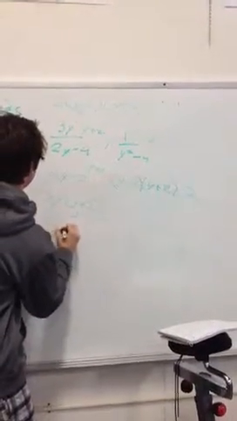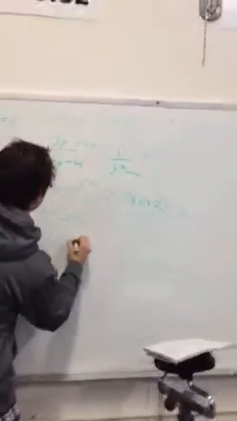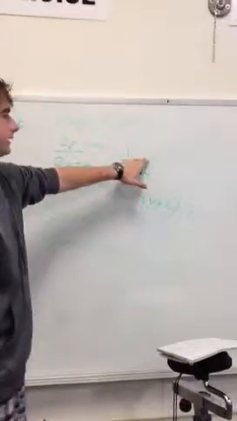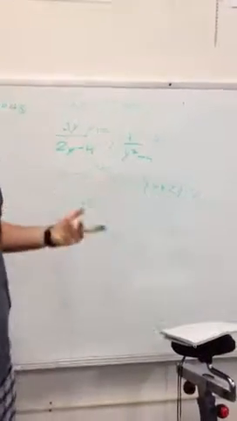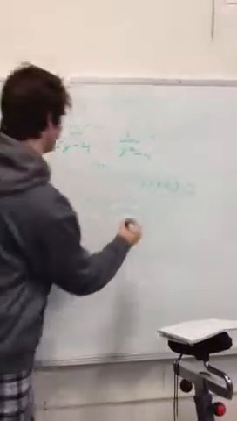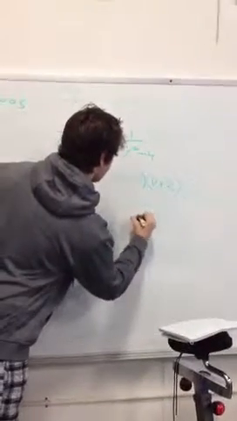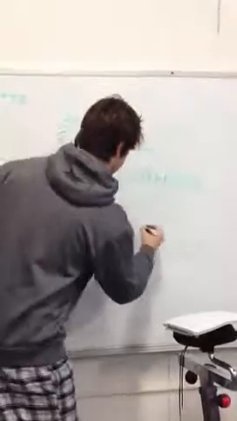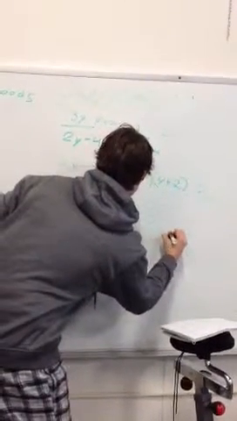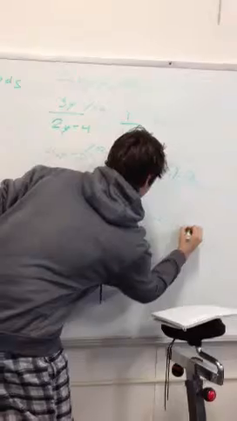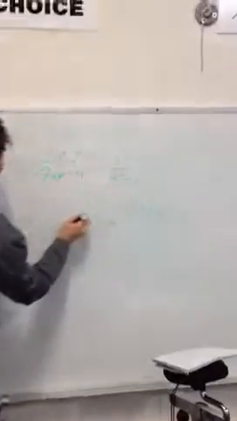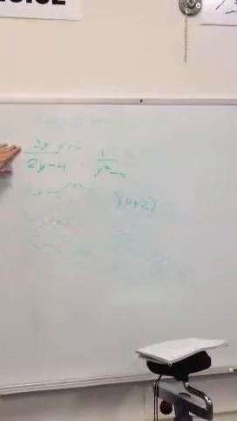Again, 2y minus 2, y plus 2. And then, we're going to look here and see, okay, that needs to be multiplied. 2 times 1 is 2. It's going to be 2 over our least common denominator, which is, as we said before, 2y minus 2y plus 2. This here is our answer to this equation.